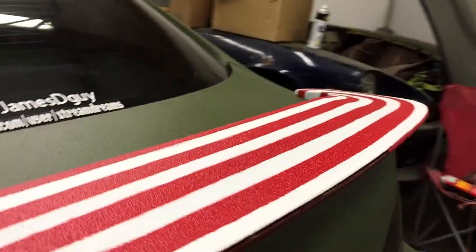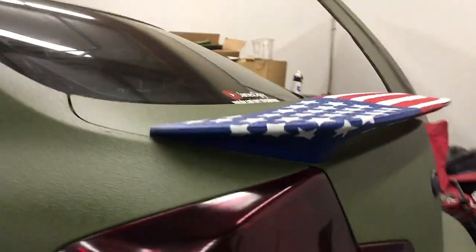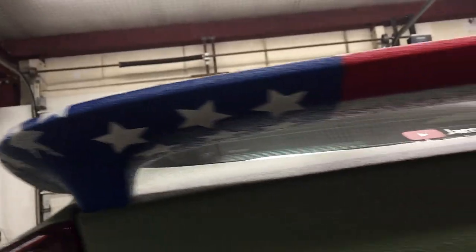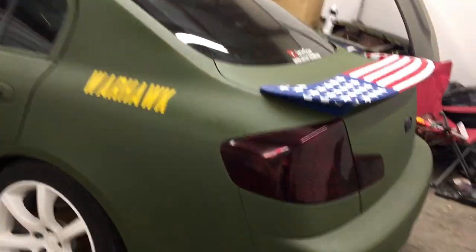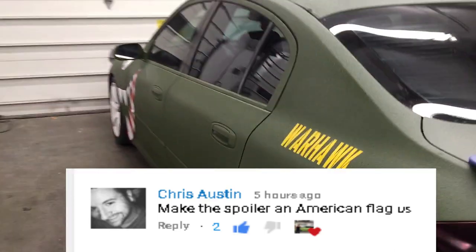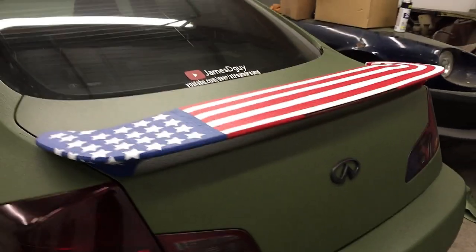I got the lines as straight as I possibly could. It's not perfect, which is perfect for me. And I got more stars on the bottom side. Looks pretty awesome. I definitely wanted to say thank you again for the recommendation. I read you guys' comments, all of them, so keep commenting, liking, and sharing my videos. You guys are helping a ton.